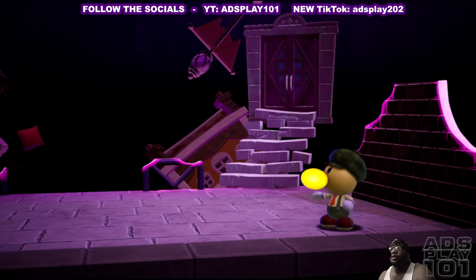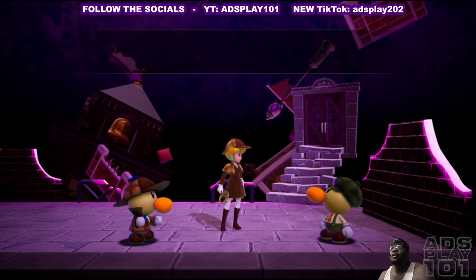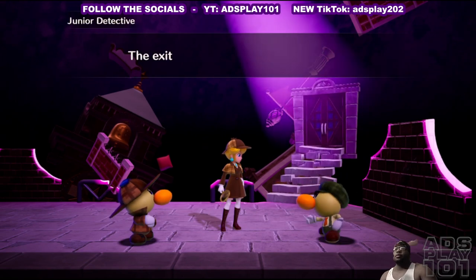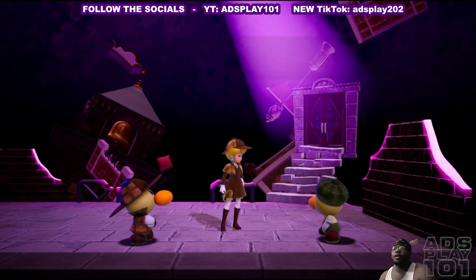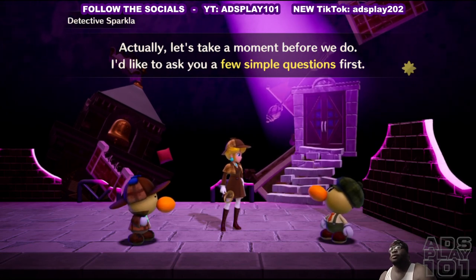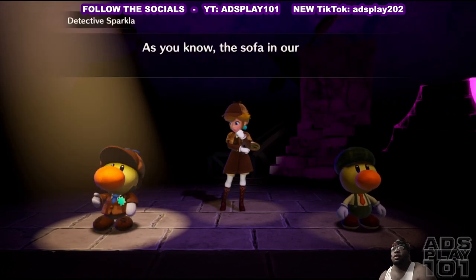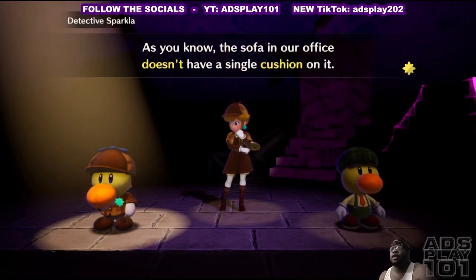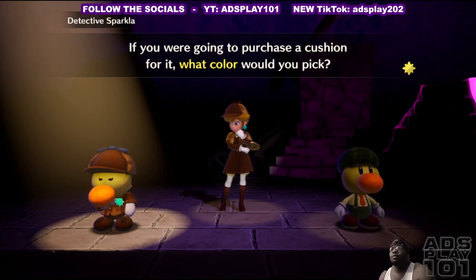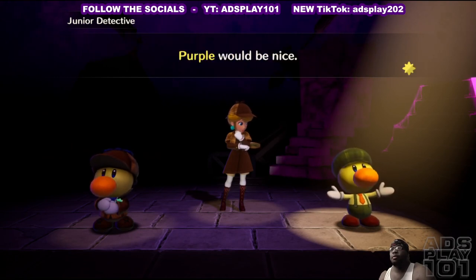Detective, this way, hurry. If it isn't Junior, you even got us here. Got here before us, yes. The exit's just this way, we must hurry. Actually, let's take a moment before we do. I'd like to ask you a few simple questions. As you know, the sofa in our office doesn't have a single cushion on it. If you were going to purchase a cushion, what color would you pick? That's a weird question to ask at a time like this, but purple would be nice.